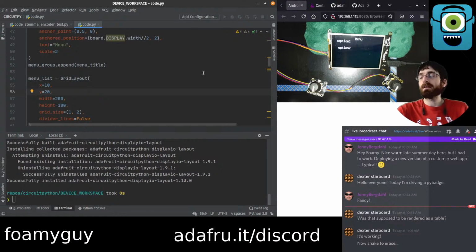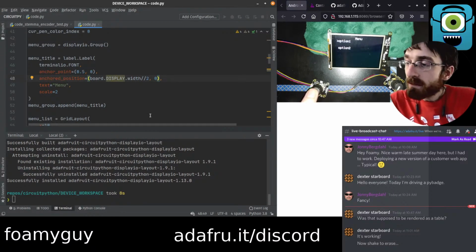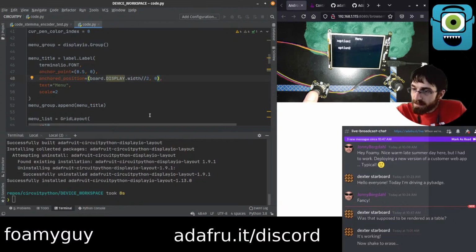Yep. No, we're still overlapping, aren't we? I think we're still overlapping. Feels like menu could be further up, truthfully, though. Put this at 0. Not actually 0, though, is it?